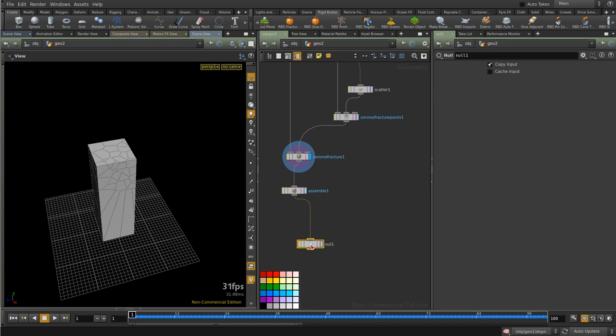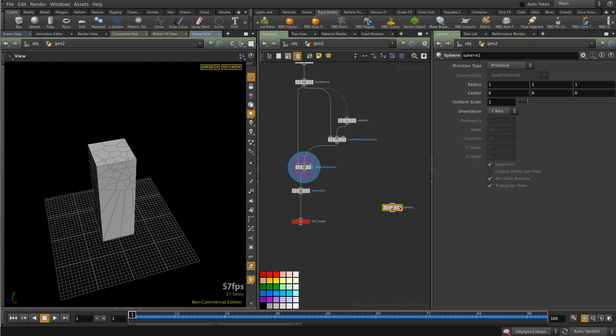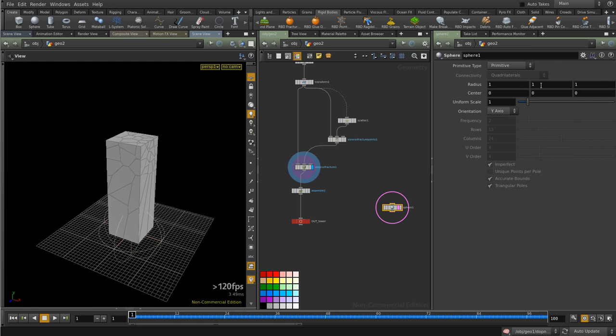Create the null object. And now I create the sphere. The sphere is here. Change the radius, change the primitive, move up.